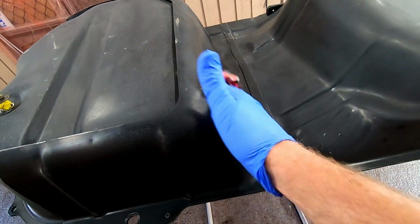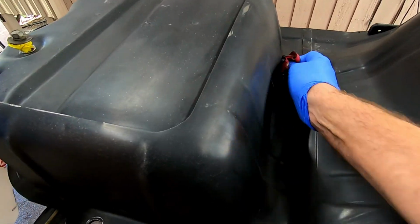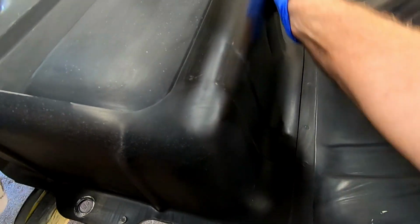Next I'm cleaning with wax and grease remover. I spray it onto the rag and keep rubbing the tank and turning over the rag until it dries. You don't want to just let it evaporate off the tank. Keep rubbing and turning the rag.